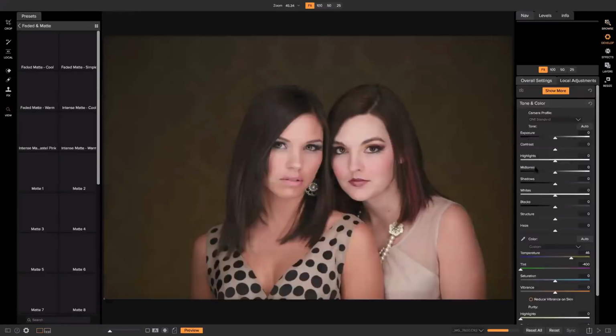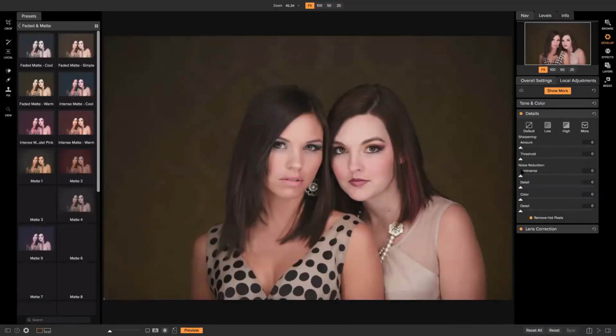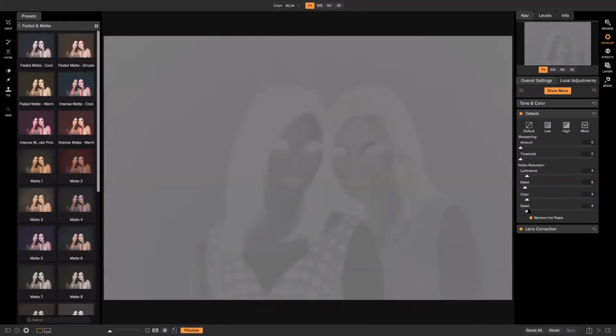Yeah, probably, I don't like to do this too much. And then details. I don't know if this is a great image to show this on, but if you are interested in noise reduction, you'll notice what's happening when I hit my option key on my keyboard and adjust the slider. I'm holding my option key, and that's why it's changing it to black and white. It's allowing me to see the threshold. Maybe the color one's a better example. Yeah, here we go. So this is adjusting the threshold of where that noise is going to be applied.